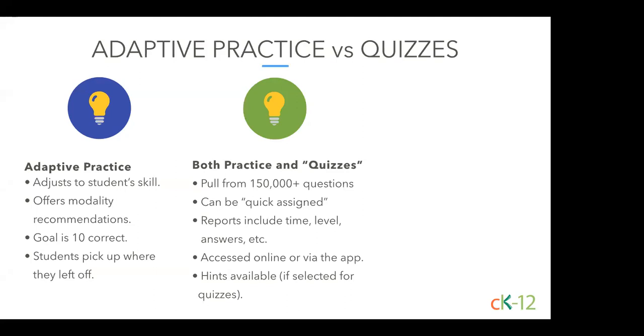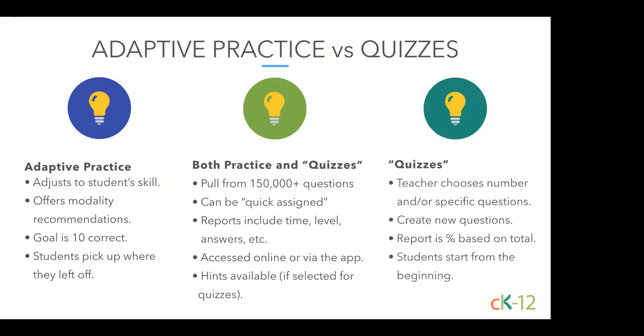Now in quizzes, there's a couple differences. In quizzes, teachers choose the number and or even the specific questions that they want for any particular concept. So this would not be adjustable. If you're picking the questions, our system is not going to override the questions that you chose in order to give students something different. So the quiz feature could be used more as an assessment as opposed to practice. Teachers can create their own new questions for that.